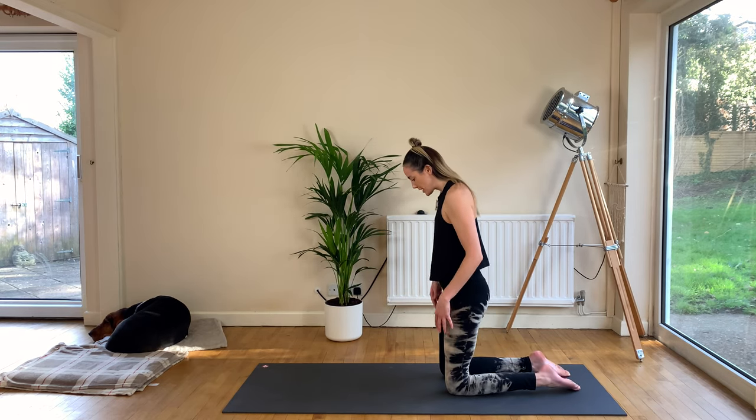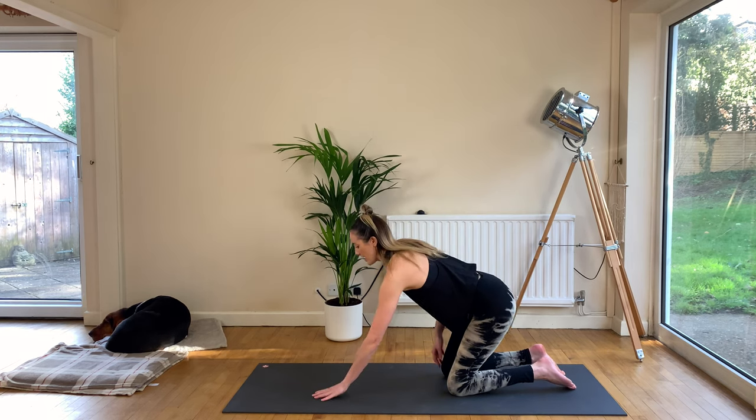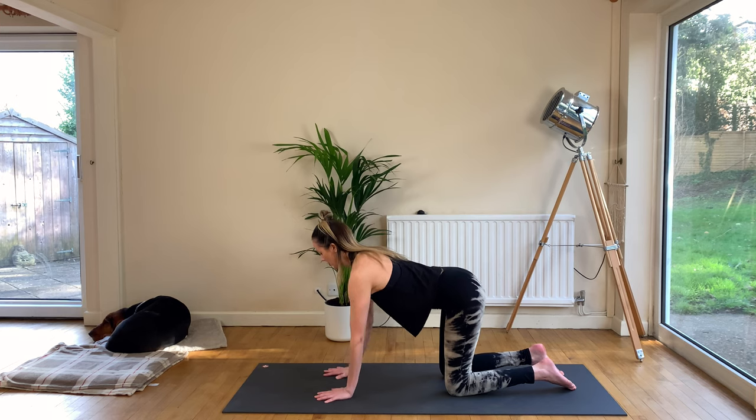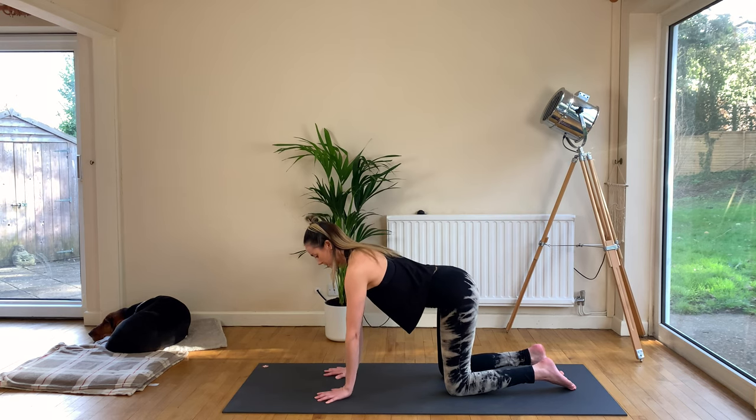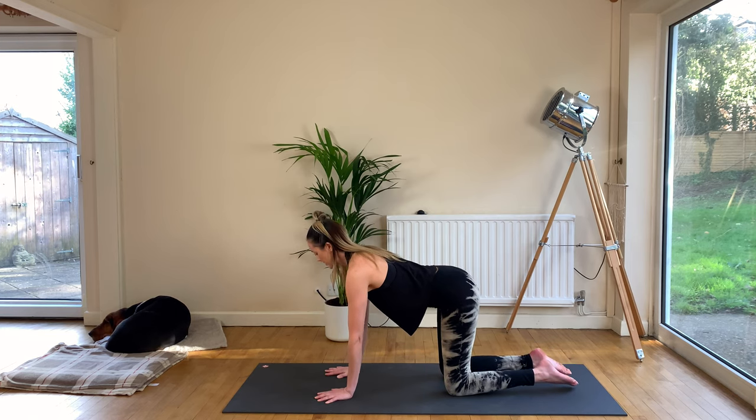So all fours, start off by having the hips directly over the knees and then taking the hands, really spreading the fingers here and making sure that the wrists are tracking underneath the hips. Untuck the toes. If you did have the toes tucked under for a while there, it might feel nice just to tap the toes down.